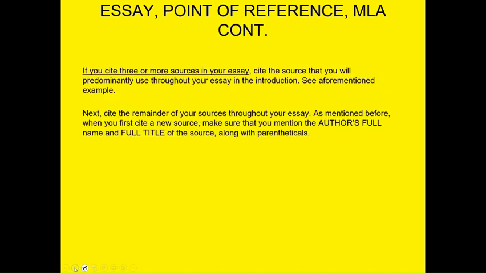Now, if you cite three or more sources in your paper, there are plenty of ways you can arrange it. I usually mention the most important source in my introduction, and then the rest of the sources you just mention strategically, but the rule still applies when you first introduce them. You have to mention the author's full name, the title, and then after that, you only have to mention the author's last name, and the quote, and then the page number. That's it.